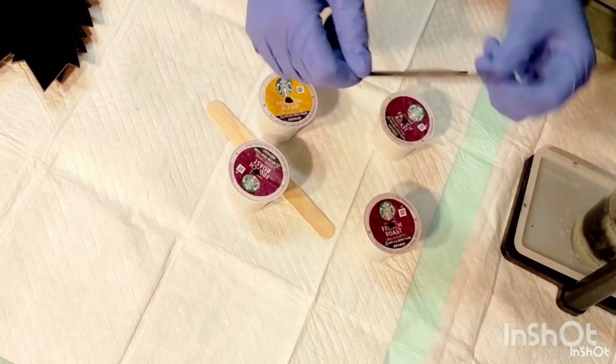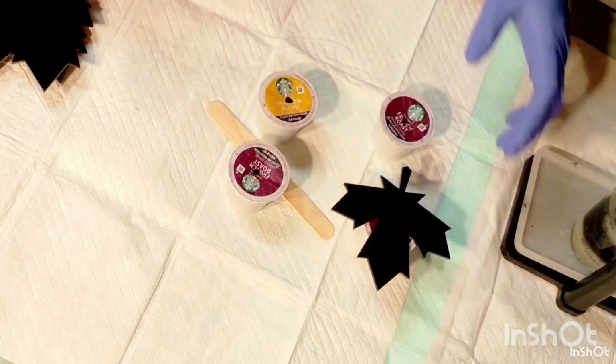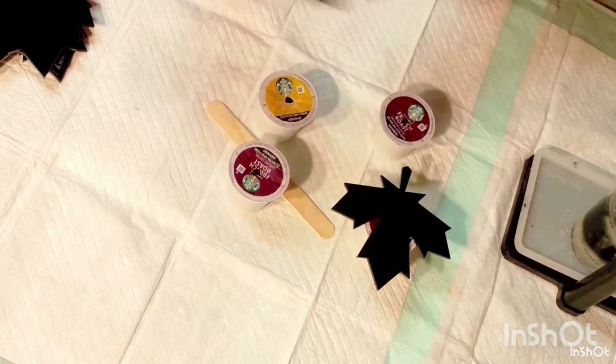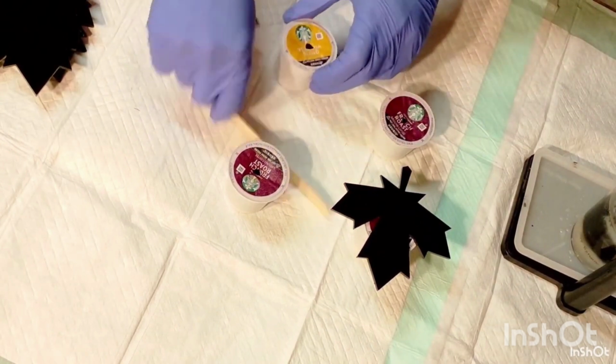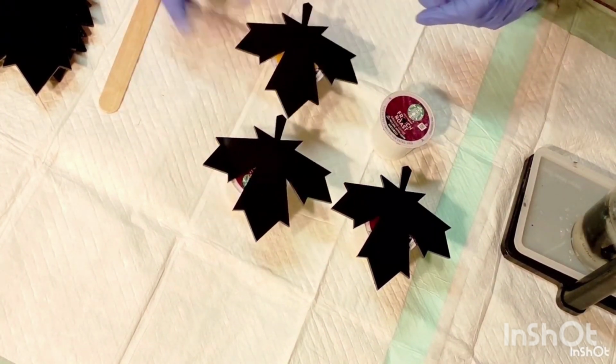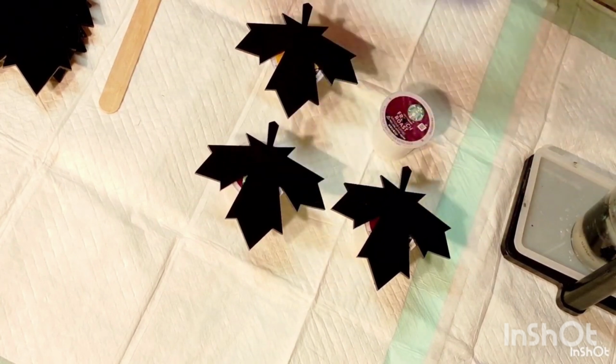I cut these little maple leaves with my laser. And if you're a laser user, I have an XTOOL S1 20 watt. The first ones I cut were too small. They still work as coasters because a drink will still sit on them. But then I cut larger ones.